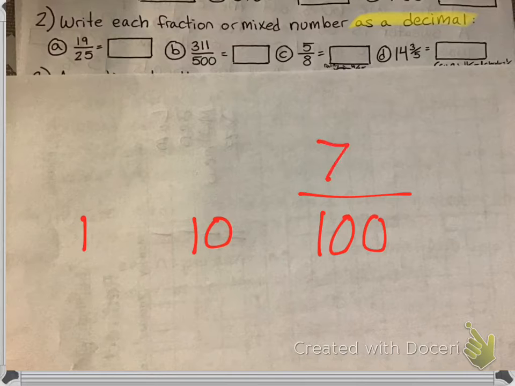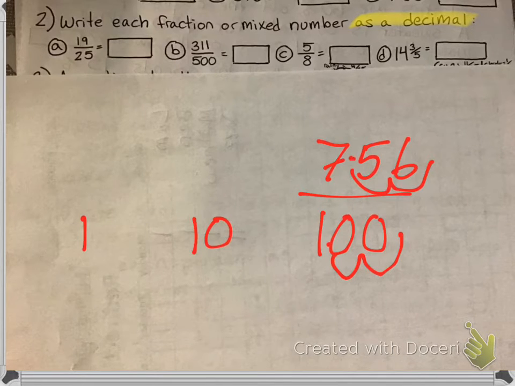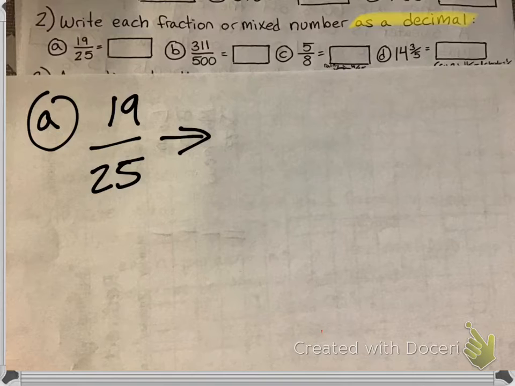Let's say that we had 756/100. To make it a decimal, we just move it back until it's over 1. So we move it back, and our decimal would be 7.56. That easy for that. I want you to try this. Another way you can do it is long divide. Those are the 2 ways. So as Hannah so brilliantly said, we can make it something over 1, 10, 100, 1,000.